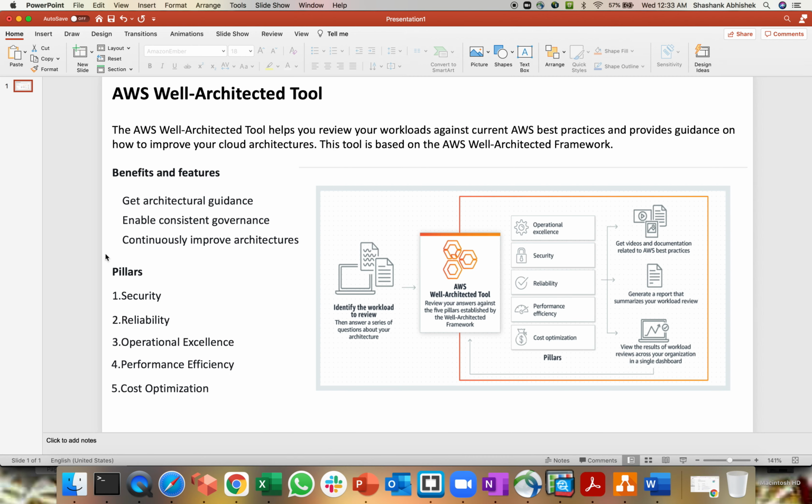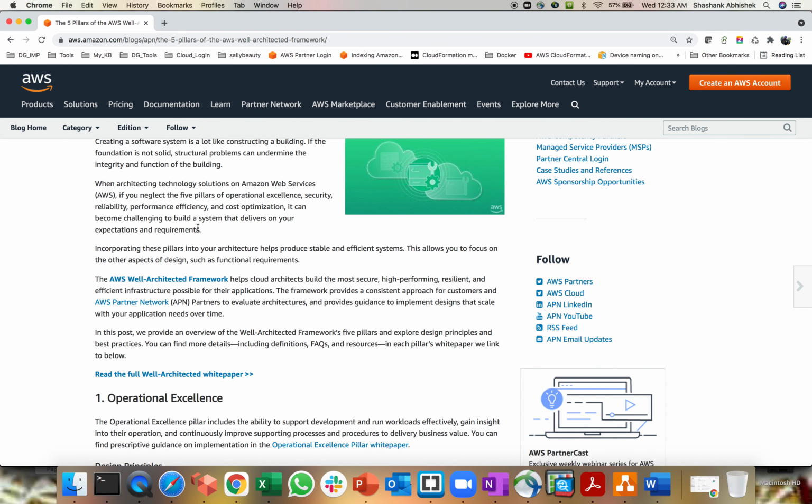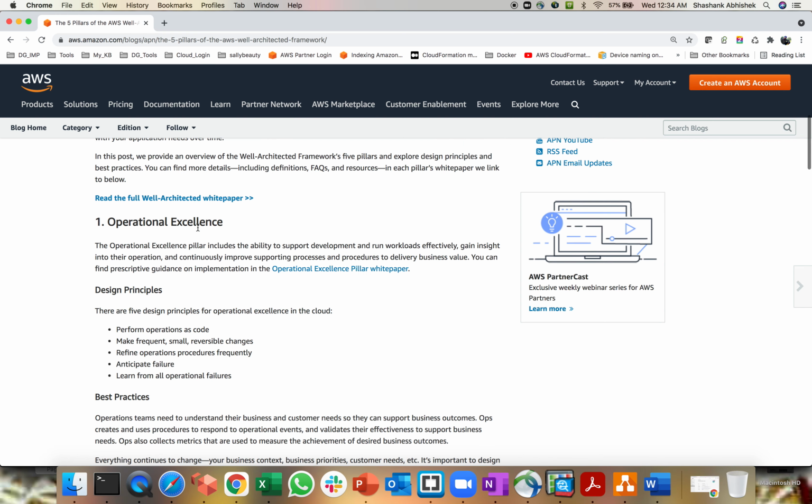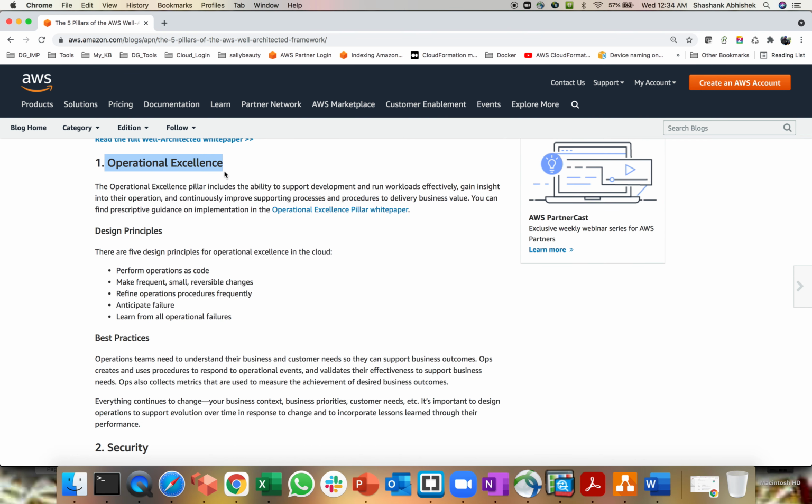Coming back to our pillars, I just wanted to navigate to the Amazon documentation where you will see what exactly operational excellence is all about, where you have an ability to support your development, run the workload, gain insight into your operations systems and everything, and continuously improve, right?